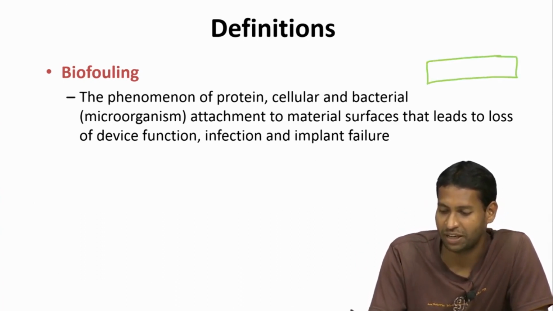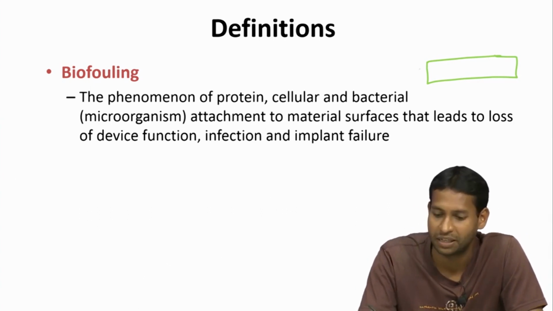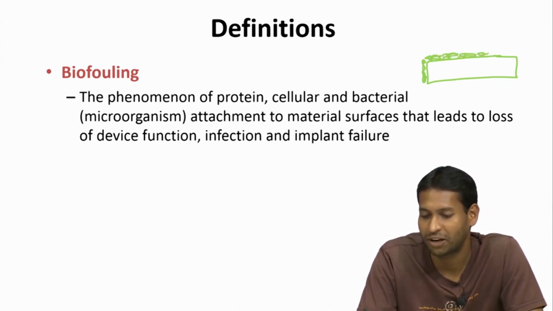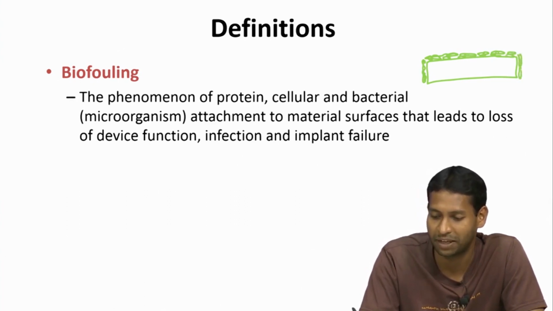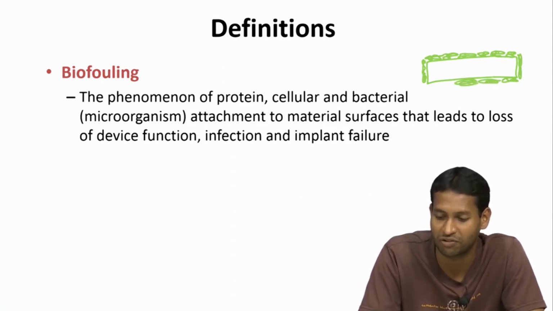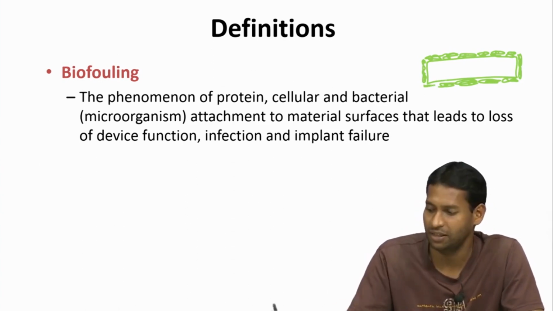So if I have an implant and I put it in body fluid, what typically happens is, the first step is that protein starts to coat over it. This is essentially nothing but biofouling, where the surface is now being fouled by biomolecules. This could be good, this could be bad, depending on the application, but essentially this phenomenon is biofouling. And then the cells can come in, and that is also a part of biofouling as well.